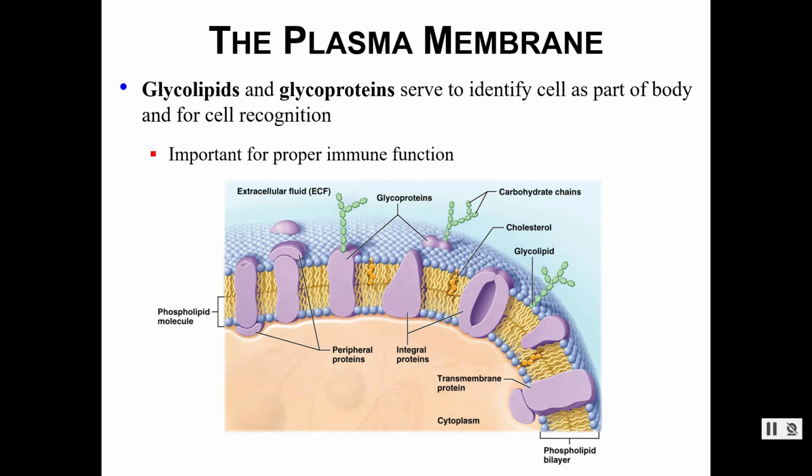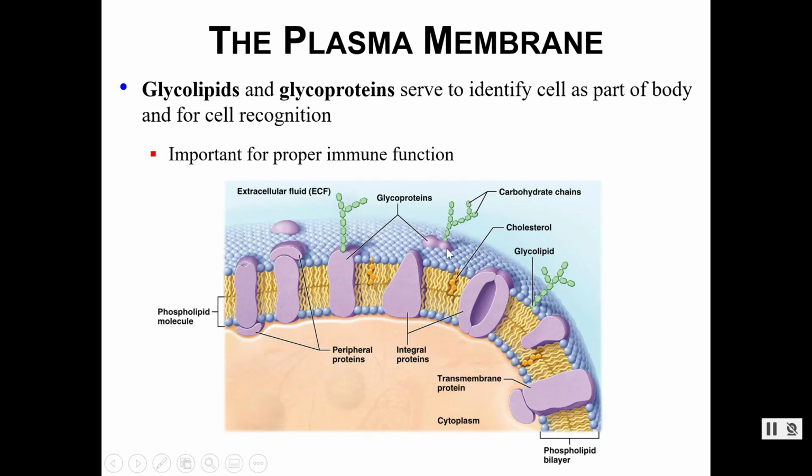So if your cells got really, really cold, molecules tend to pack closely together. If we pack things too closely together, that could negatively affect our ability to transport molecules, and we don't want that. And so cholesterol helps prevent everything from getting a little too close, so it does not negatively affect transport between our cells. Now, last but not least, we have glycolipids and glycoproteins.